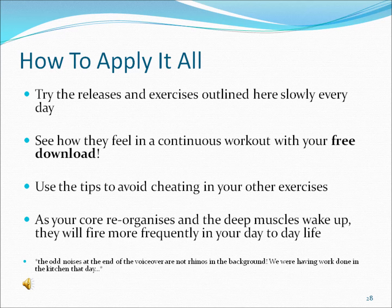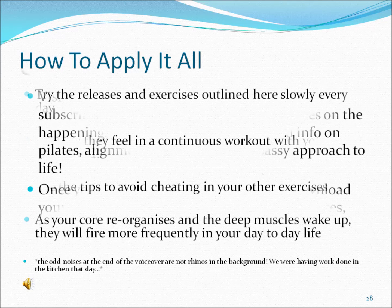And if you do them regularly, your core is going to reorganize. Your deep core is going to come on more consistently. You're going to have more length and pliability in all of the muscles. And as they wake up, they will fire more frequently in your day-to-day life, which means you're getting a little bit more efficient work regularly, all the time, whenever you're moving around.